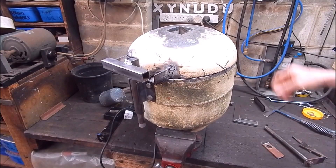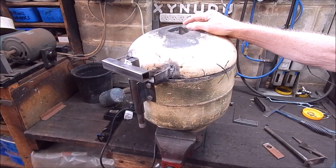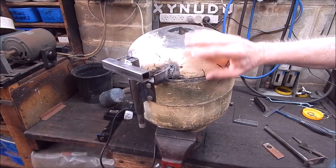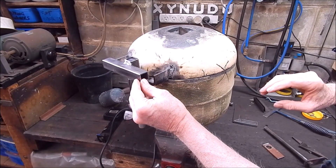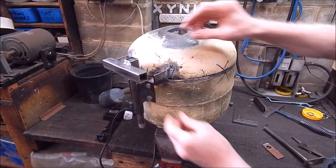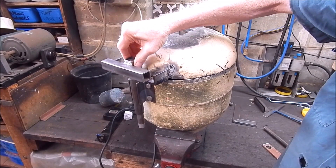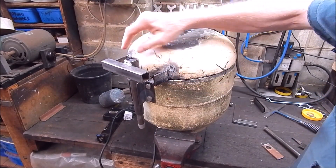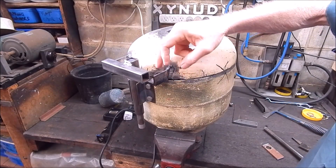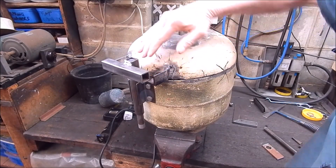G'day, it's Robbie Regain. Well, I'm pushing on with the LPG similar-based furnace, and you can see I've got the pivot point in there so I can pivot that way, and I've got some extensions I've put on the lid angle line, and then I'll run brackets across so I can pivot it this way.